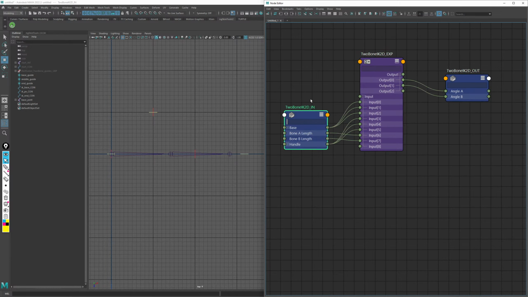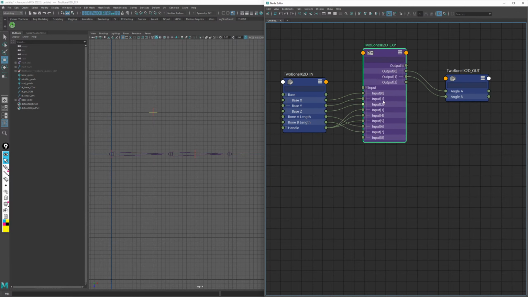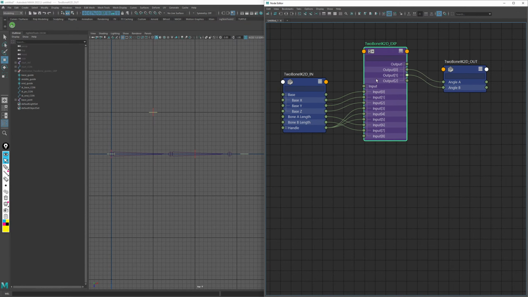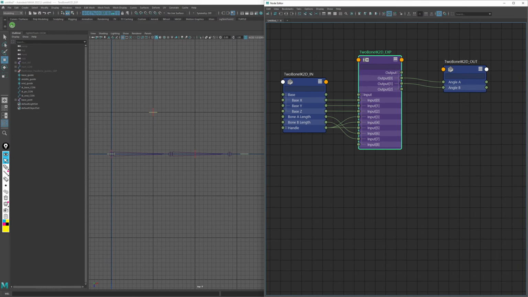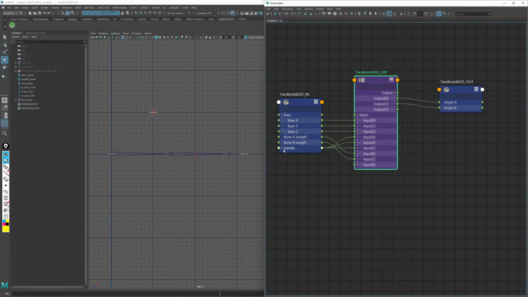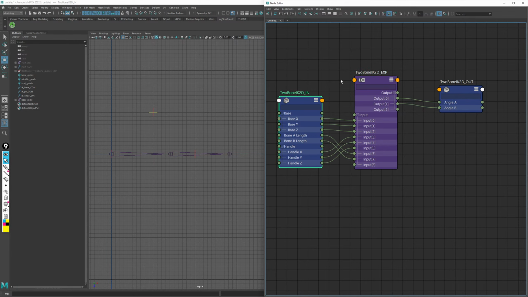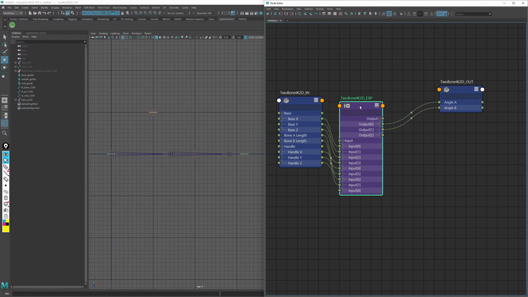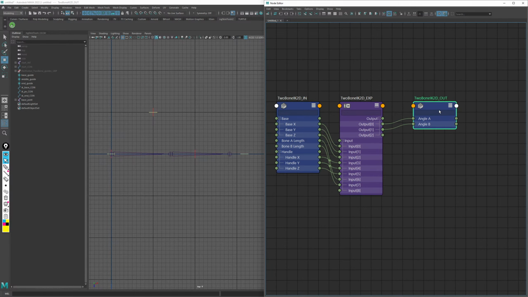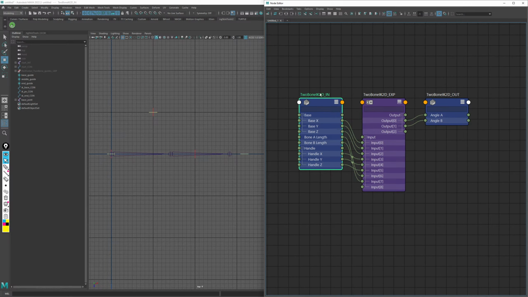These two input and output nodes are just used to make more sense of what's fed in and out of the expression node. My biggest complaint about NMG is that it uses a lot of custom nodes, so the rigs aren't really transportable. Yeah, exactly. I definitely agree with that. Though it does make it much more user-friendly to work with as a rigger.